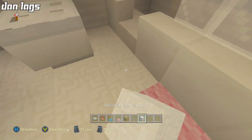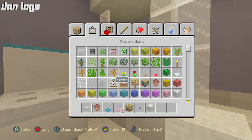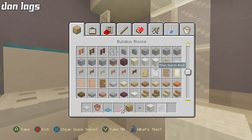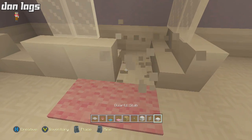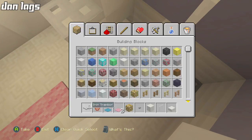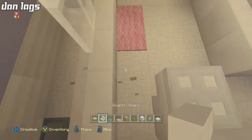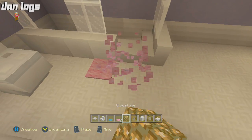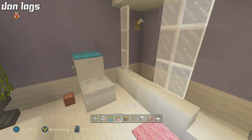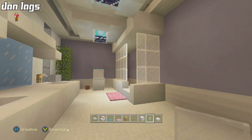Okay, so have that go across, and then maybe I'll just have it open up right here instead, and then take the black stained glass or white stained glass or whatever, and fill that in. Trying to think and talk and all that stuff, it's a struggle. Okay, so we're gonna have this go right there, fix that, and then this will be glowstone underneath, and there we go. So I think that'll be a good change there. Yeah, I like that a little bit better.